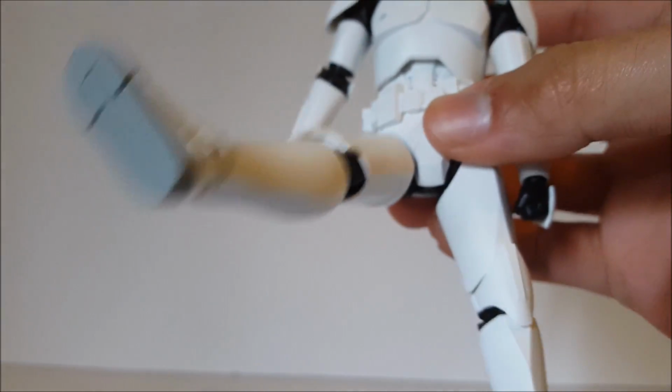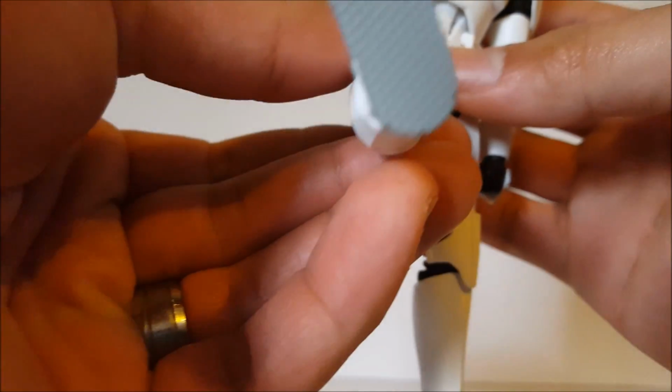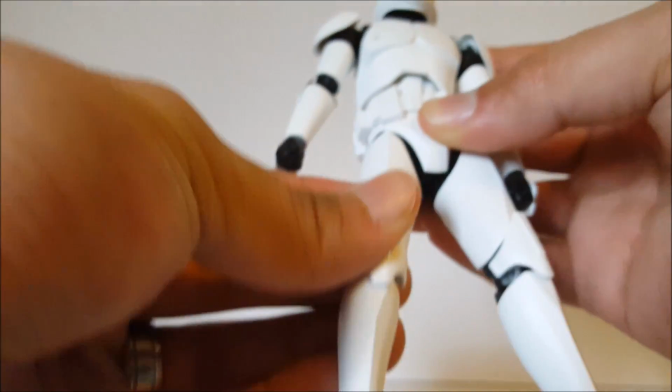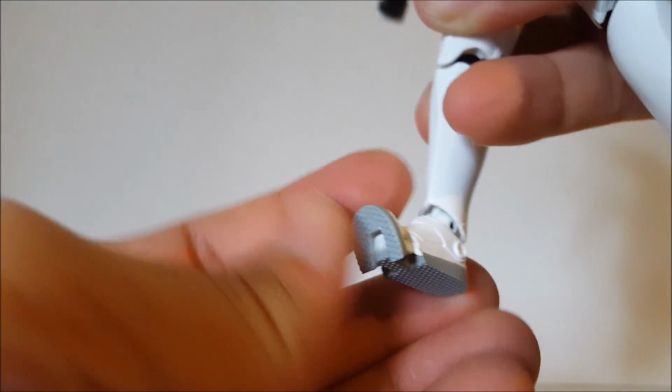Going forward, pretty much you've got to angle it to the side. Right there, you see that. It looks kind of ugly, but if you want to do it directly forward, it's not going to work out. In and out, pretty good. We do swivel at the upper thigh, double jointed knees right there. We've got the ankle articulation going forward and back, ankle rocker, swivels left and right, toe articulation. So that's pretty good. That's it.